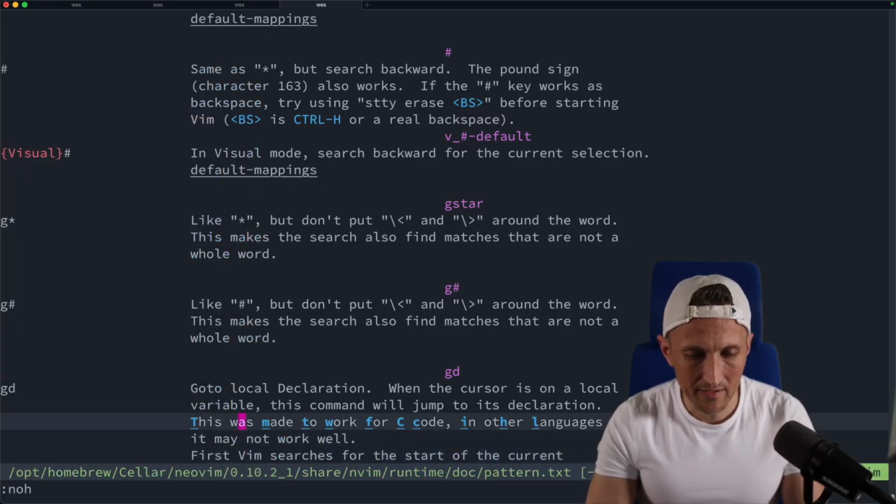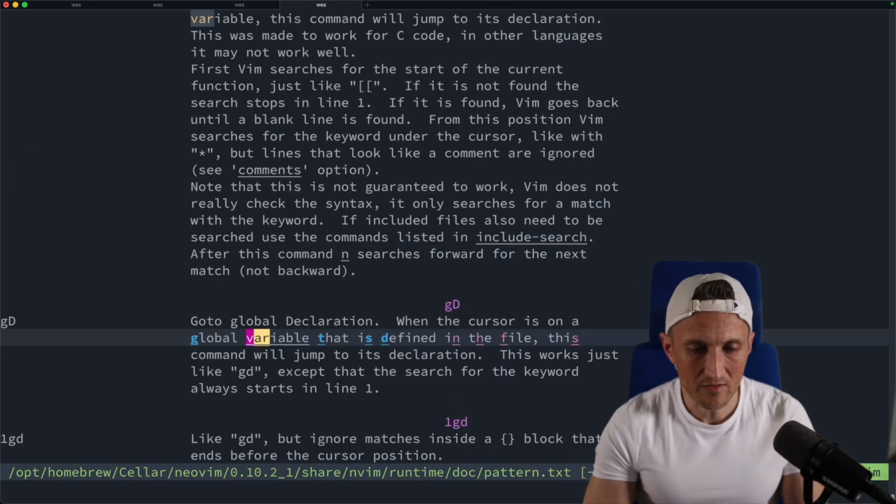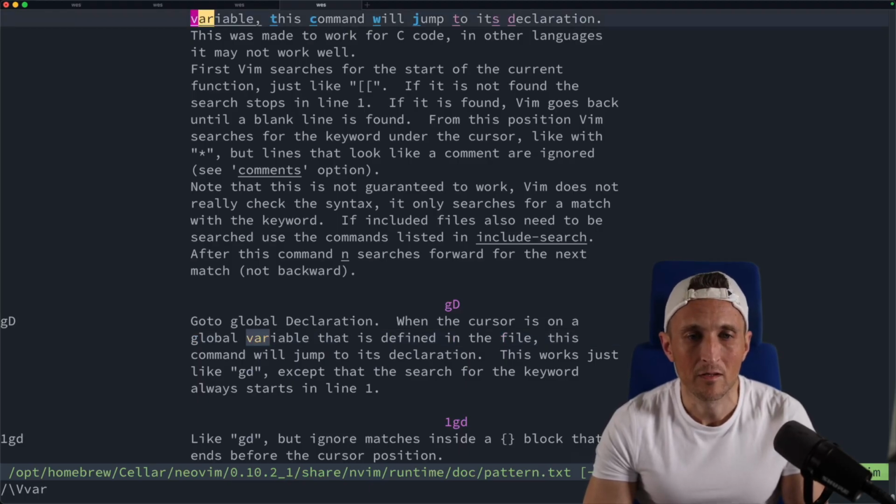Also, one more thing here with this. Let me clear this out here. If I were to make a selection in visual mode here, maybe select var here. So if I use asterisk here, in this case, I'm matching on just the word var and not the entire word variable.